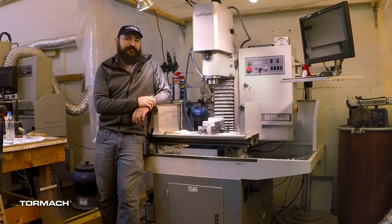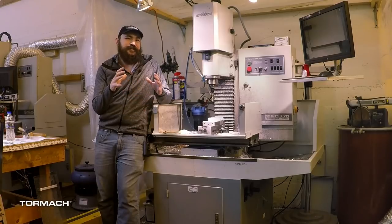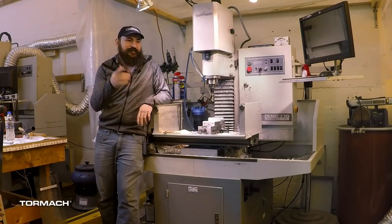That's where the Tormach is really nice because you've got the whole user community. If you have a question, you can call up tech support and talk to those guys. But at the same time, there's also the community that's like, "Hey, I've had that problem happen to me — this is how I fixed it." And just searching through the forum posts, you can find so many obscure solutions for the weirdest problems.